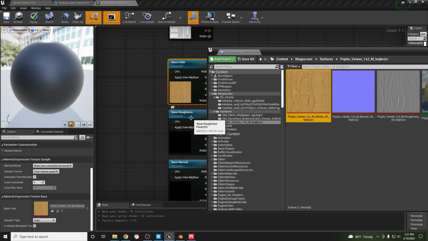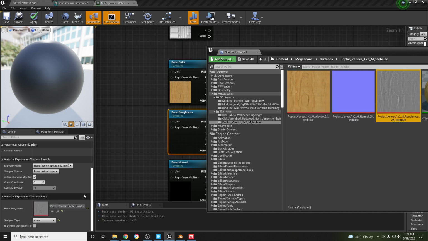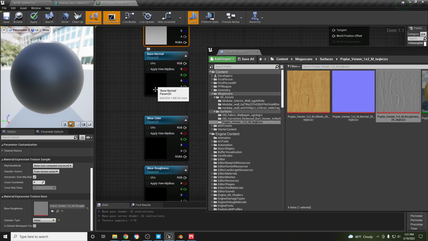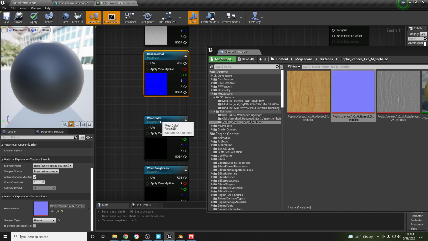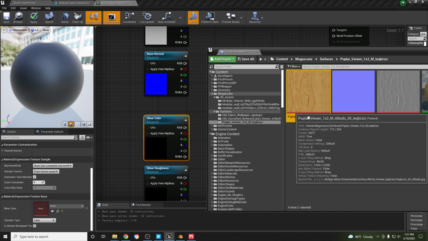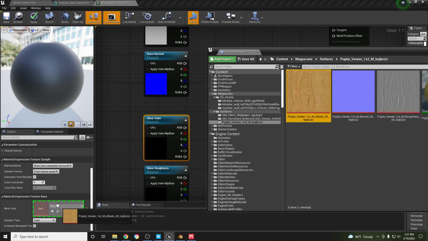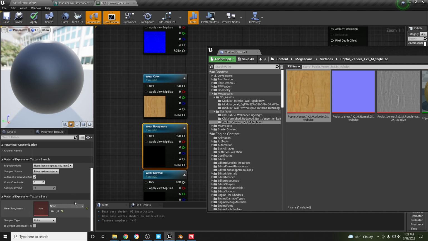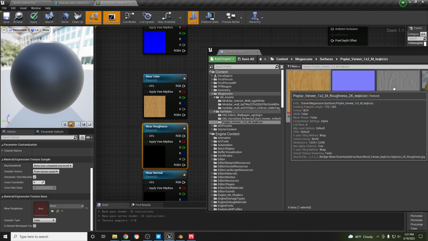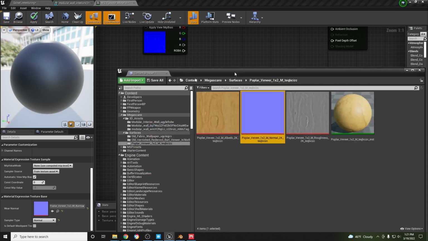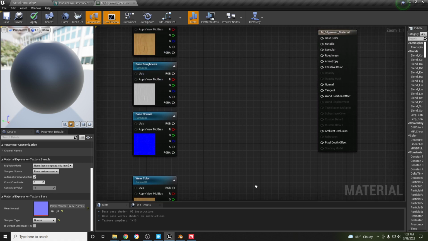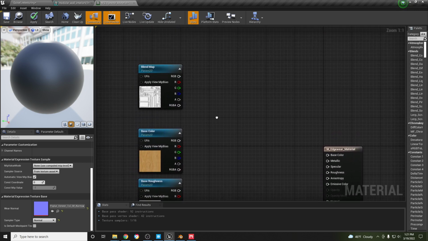So I'm going to go with that, then roughness, and also just a base normal. For these normals, what we're going to use is the acid normal. And then the wear, I'm going to also keep the same for this one. And we'll play around with some tint values. That's the roughness of this, and then the normal. There we go. So now when we connect these nodes, we're not going to run into any errors.